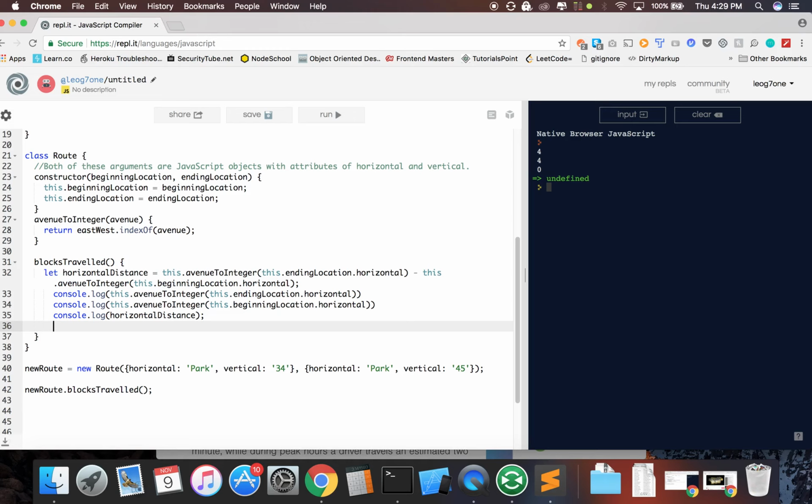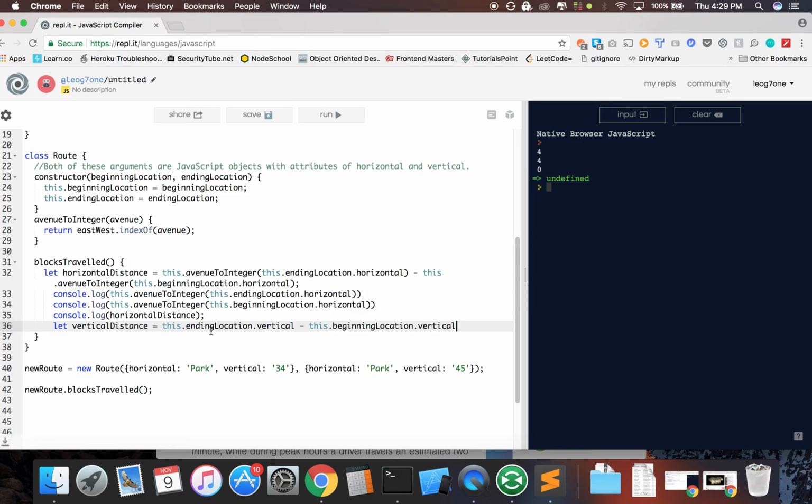So what we're going to say is let vertical distance equal this.endingLocation.vertical minus this.beginningLocation.vertical.